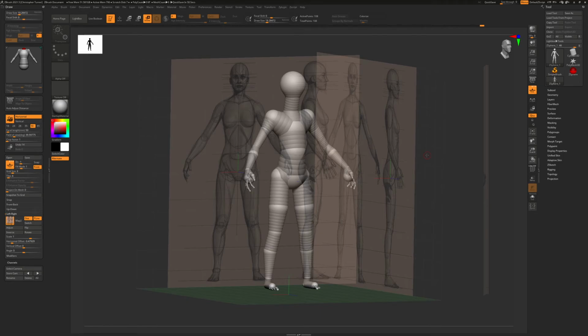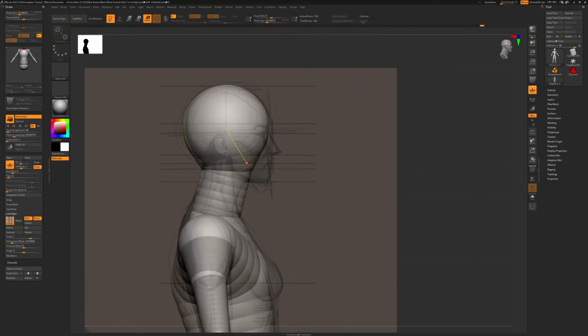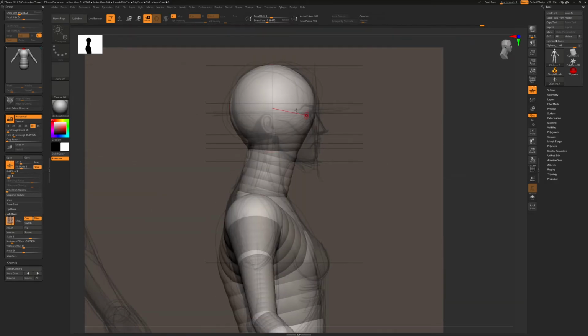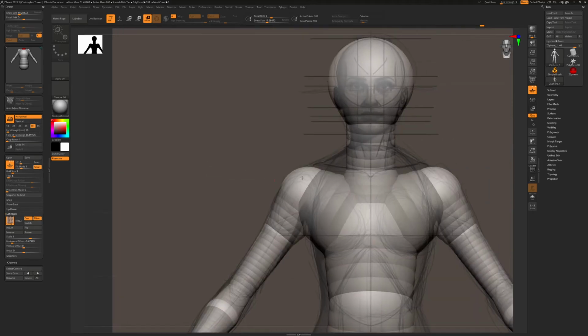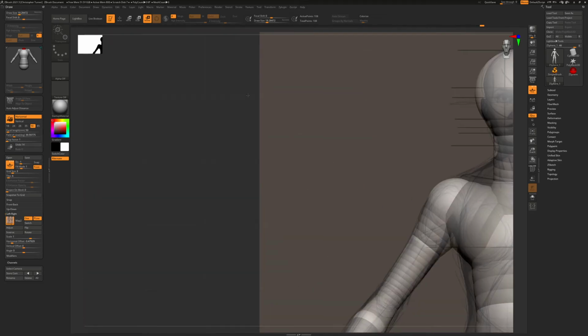Now, I've gone and created anatomically all the bits and pieces that I need, with a couple of exceptions here. So obviously, she has no face. There's nothing here that is going to be used to create the dimensionality of her face, the thickness, her nose, any of the features that are there. There's no ears as well, which is another issue that's going to crop up. Her shoulders, you can see I'm missing that trapezius muscle in the back. Based off where I've put her chest muscle, it's kind of gone and distorted things a little bit. Again, this was done to make sure that that neck was in the right place.